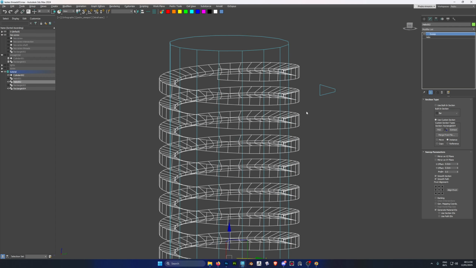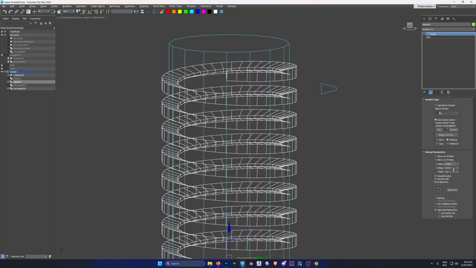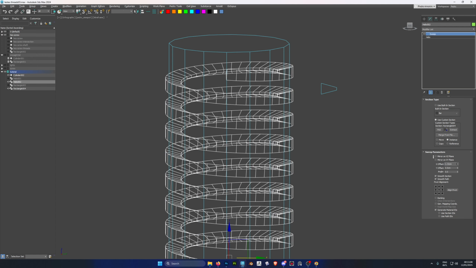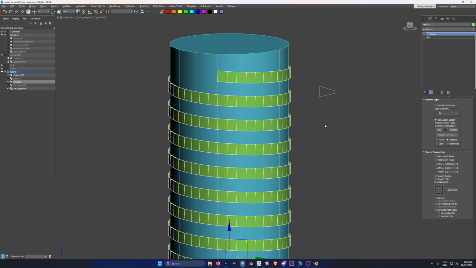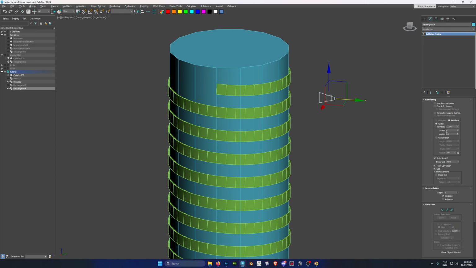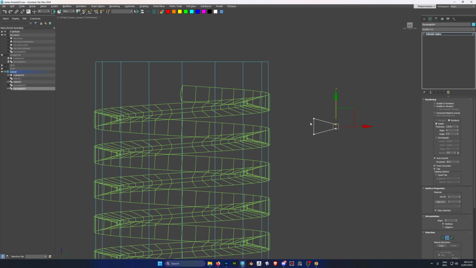Then, for example, if you notice that you want a bit more of a deep cut, you can just change the X offset and just bring this inward like so. And then if this isn't enough, you can change the profile of the thread directly here.